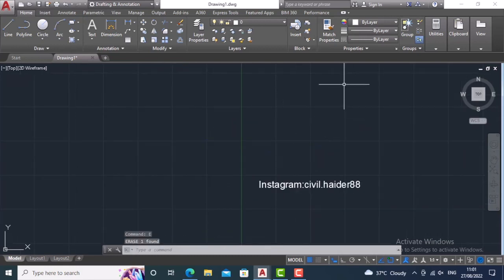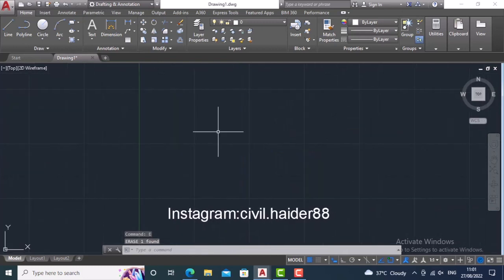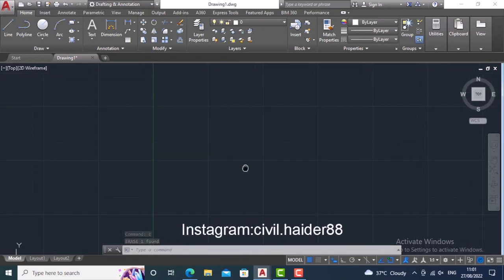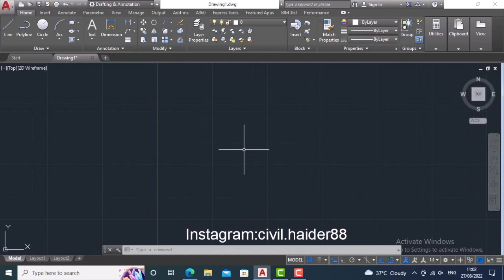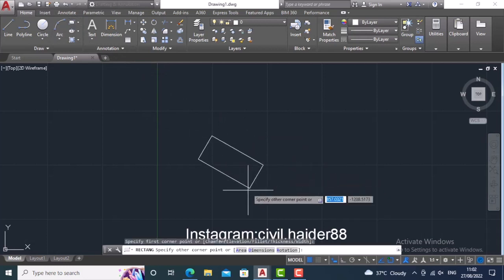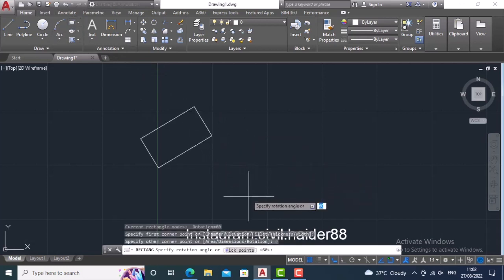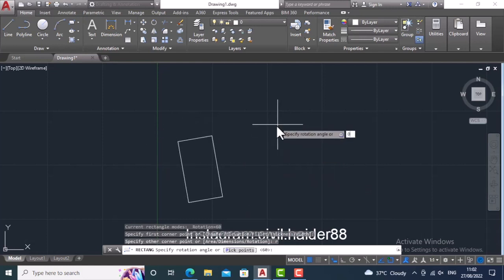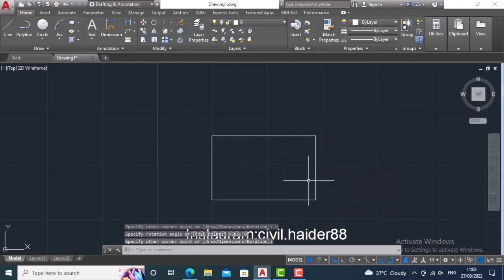Let's erase this one. Then after that, what will we have? We will have two important modification commands. First one is fillet. Fillet, what is the use of it? We use fillet for a sharp edge to make it round, by the given radius which we are talking about. So fillet, how do we do it? First, let's draw a rectangle. Because previously we gave it an angle, let's give it 0. Okay, let's do a rectangle.